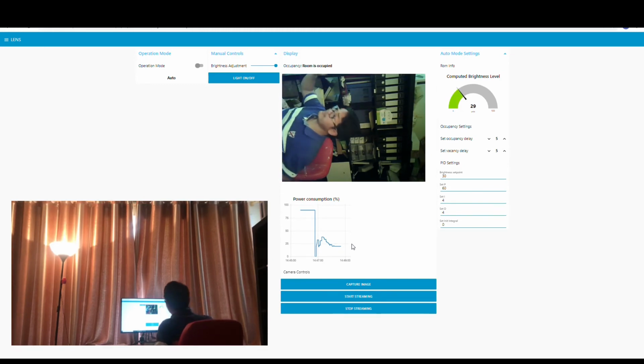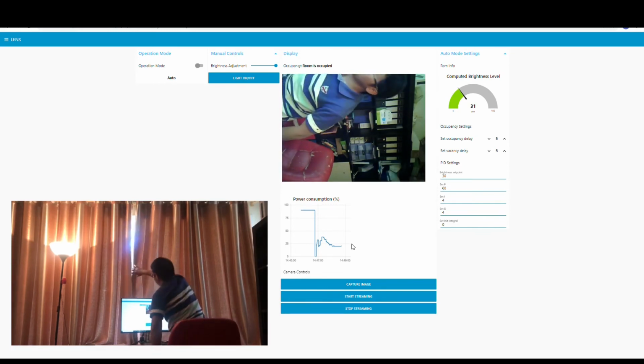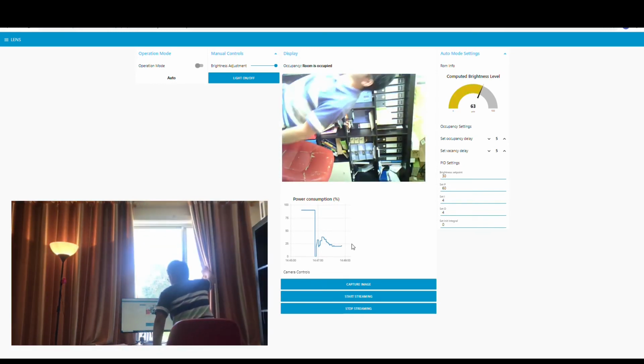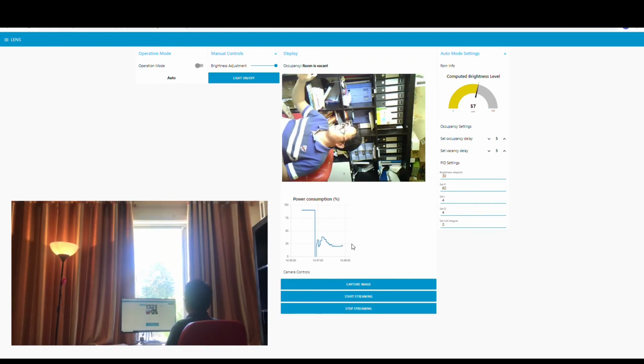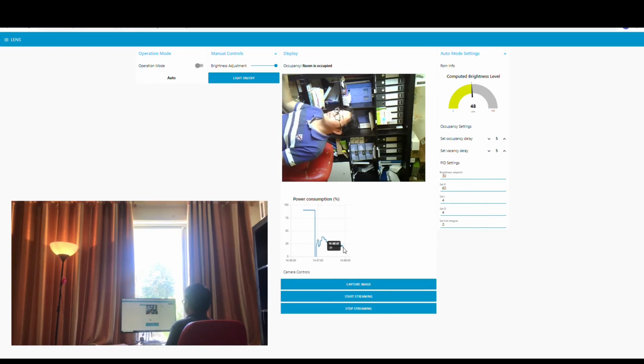Okay, so if I open the curtain, more light comes into the room, and you can see that we don't need to drive too much power to the light, because we got sunlight. In this case, the light can be off completely.